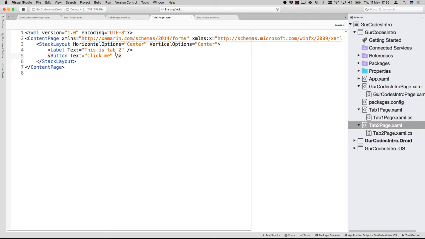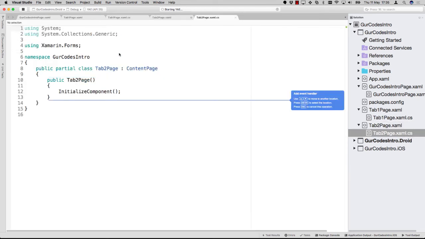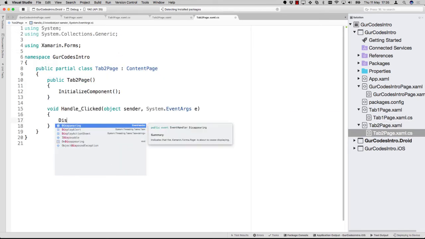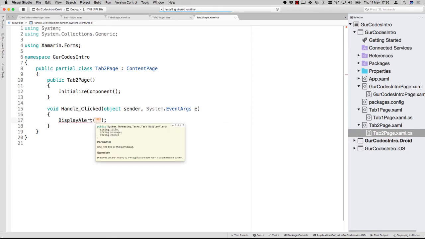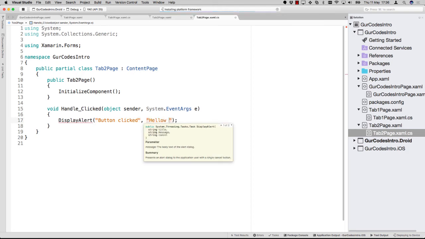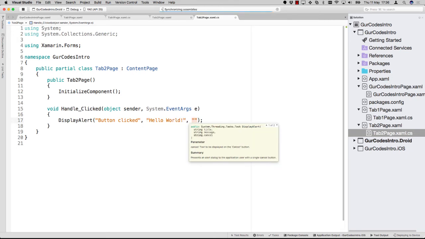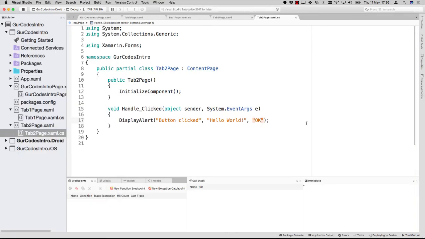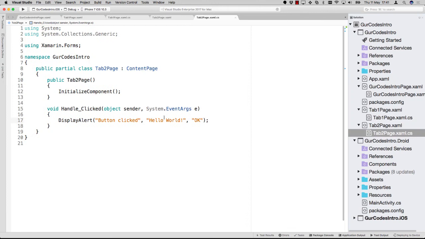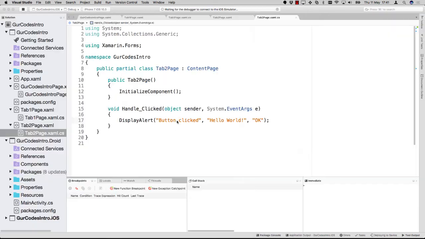And as you would expect as well, on the button you would also have events like Clicked, and you can say, okay, I want to have a handle Clicked, and you can put it in your code behind. Here you can then say I want to display an alert, so we can say button clicked, and let's put in the good old Hello World in here, and some caption for the cancel button. The Android emulator is nagging me here. And if I would run it now, then you would get a pop-up, an alert, which shows this little dialog we have configured here as part of our event.